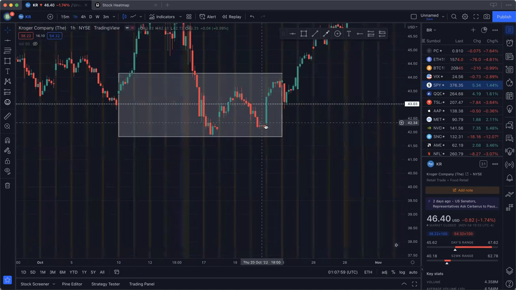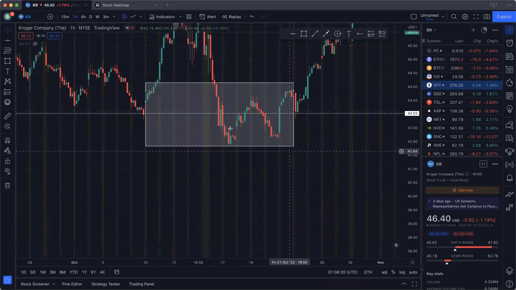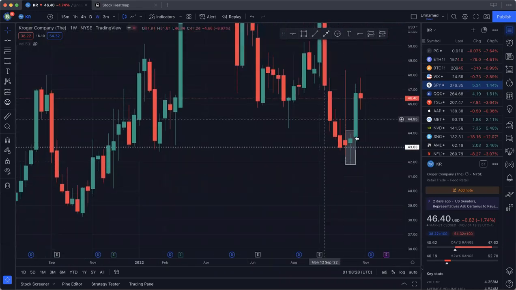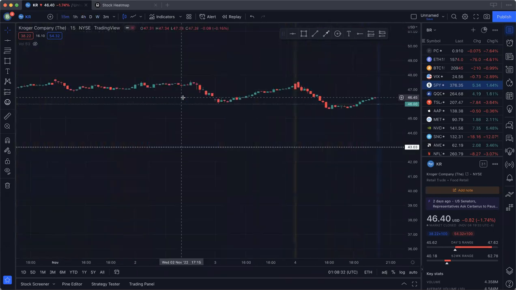Gapped up, came down, filled the gap, building a base, and then boom, broke to the upside. And then if you even missed it, you could have taken the entry here. Our entry on the weekly time frame was somewhere around here. So if you would have been able to take a nicer entry here, this would have been another 30% on the contracts. You could have taken your entry on the double bottom when it came to this support around here and refused to make a lower low. So my whole point is, instead of waiting for this weekly time frame to close, look for bullish indicators on the lower time frame so you can get into this move even quicker.